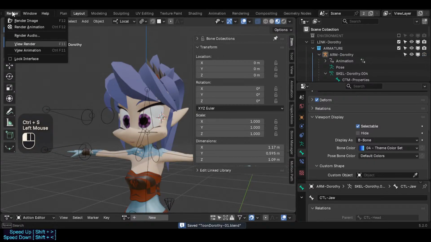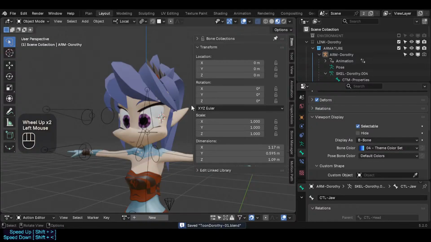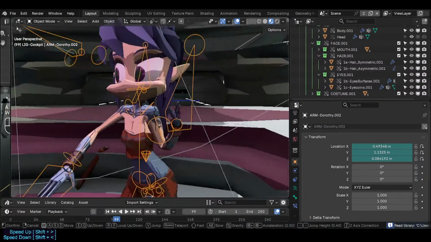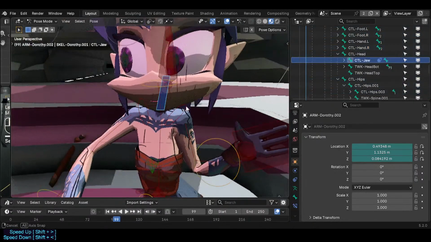Okay, I have to go back to the spacecraft. Yeah, so she's updated.